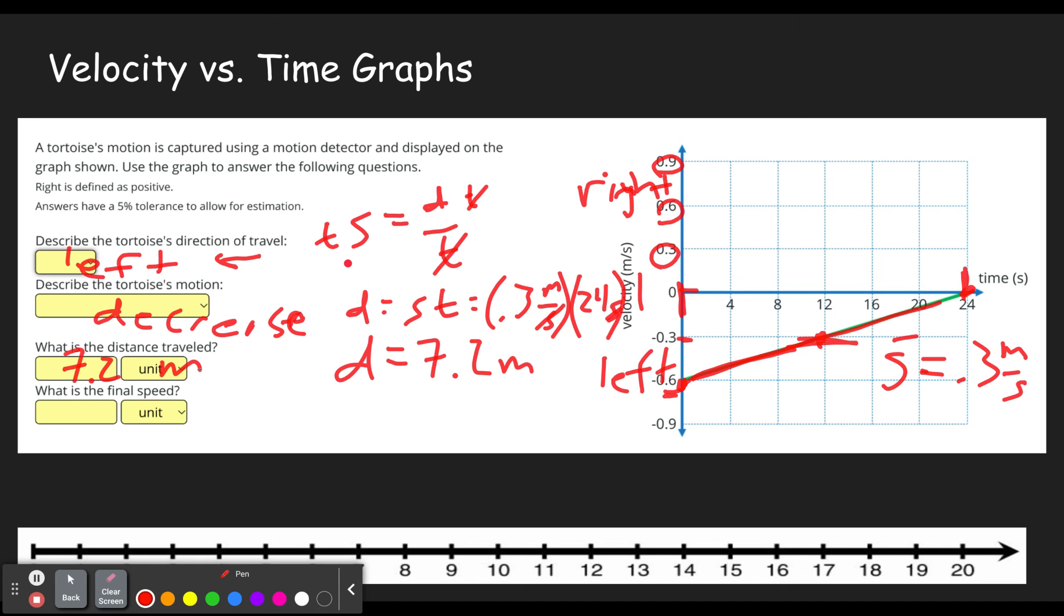And now we need the final speed. The final speed is actually really easy on this because that's what this graph is telling us. It's telling us the velocity or speed. So final means at the end. So way over here, what's the speed right there? We follow it back to the y-axis, 0. This is stopped. So the final speed is 0. So remember on a velocity time graph, you just read the y-axis when it asks for final speed. Wherever the line ends, if the line ended there, well, that's not a very nice number, but we'd say 0.7. It would be the final speed. All right. Enjoy puzzling them out. Don't forget if you got a little bit confused on some of these, this wasn't meant to be an initial introduction to position time and velocity time graphs. Check out some of the links here and keep working hard. If you've got questions, put them in the comments below and we'll catch you the next time on the scientific adventures of Beard Man.